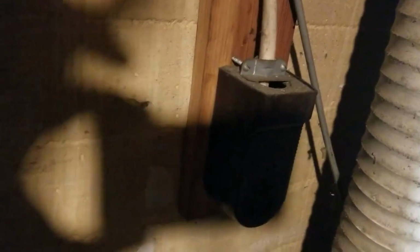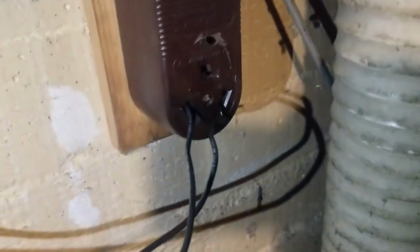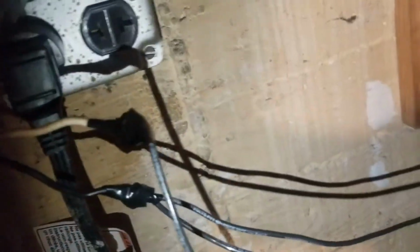Let me do it while I show you the connection. I need my hand to plug it in. Okay, folks, I put two wires in. Now the neutral, I divide my hot wire into two. The cable coming from the house to the garage is more than 30 amps. It can absorb 30 amps.